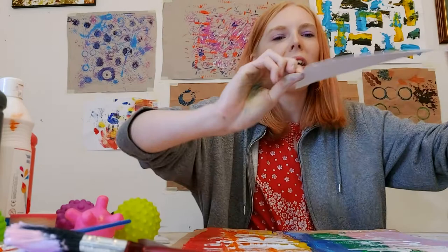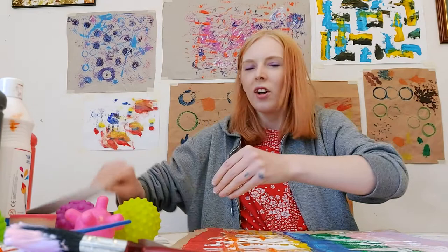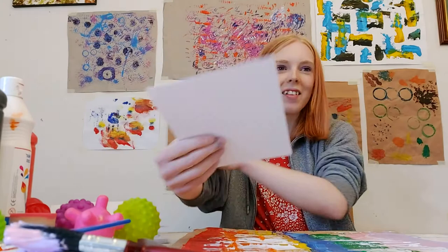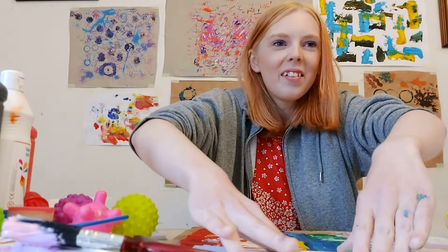Is that from the text of the newspaper? No, it's from the brown paper. I'm just doing some printing directly from the piece, just holding it down and peeling it away. And each time it always has the same line formation. I've looked back at other works that I've done using this same method and they're always there. Quite interesting. Like the imprint of a tree. Yes, definitely, exactly like that. They remind me of veins as well, and it gives me a realistic feel to the work.